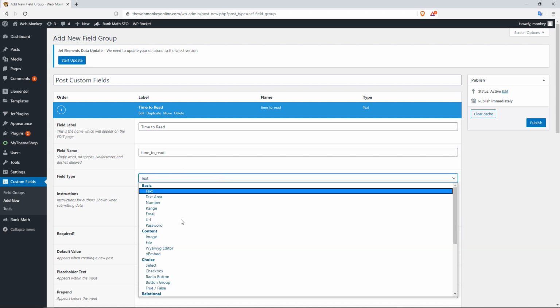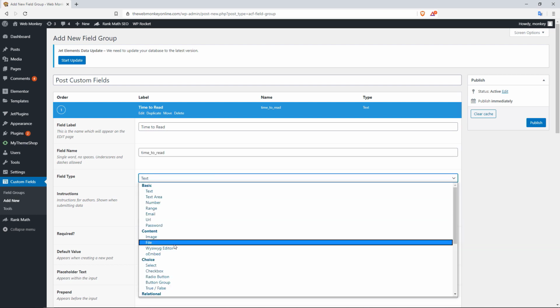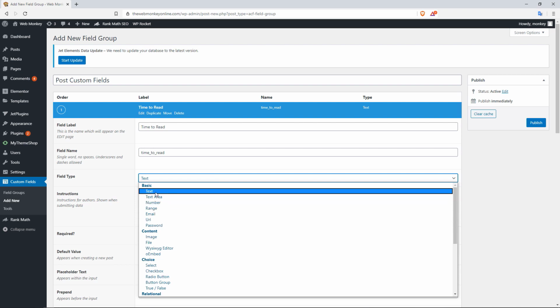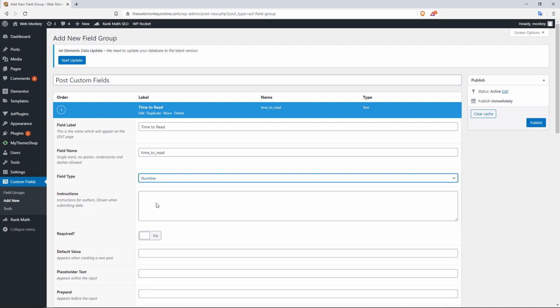Now, for the field type, there's two ways how we can do this. We can either go with the text and then simply provide the values 15 minutes to read, or maybe it's 17 minutes to read, like provide the entire value. Or you can go with maybe just a number, and then in this case you will add 15, 4, 9, and then we'll use another method to display the minutes to read text. So that's a bit more tricky, so let me show you how you can actually do that.